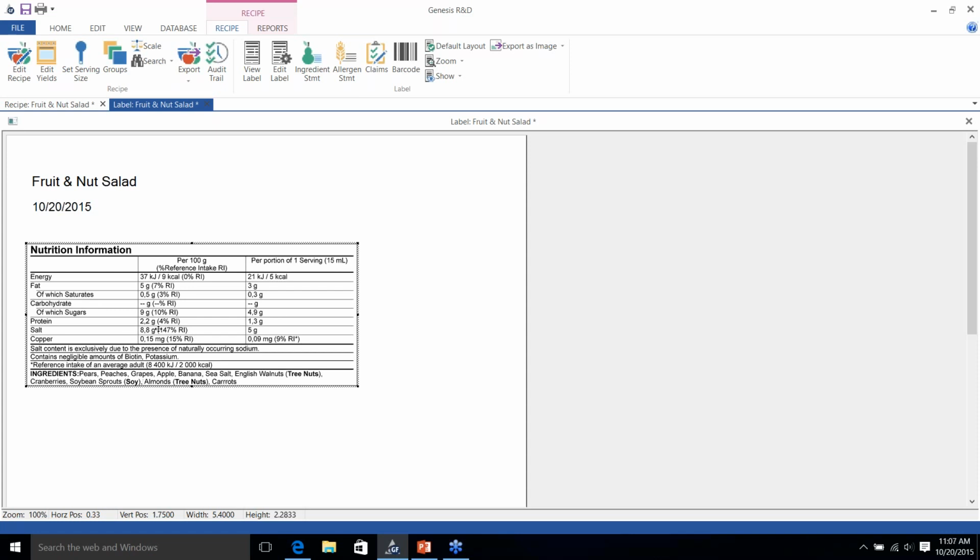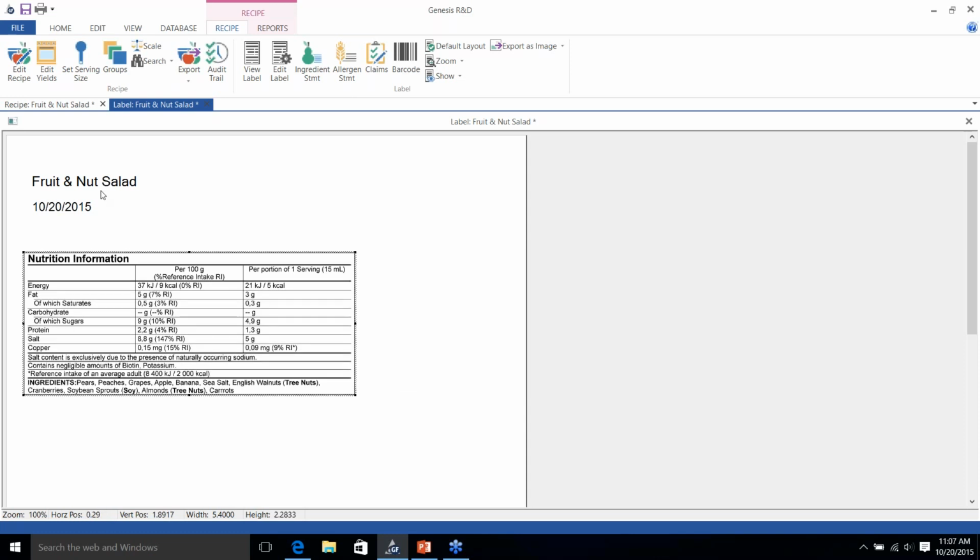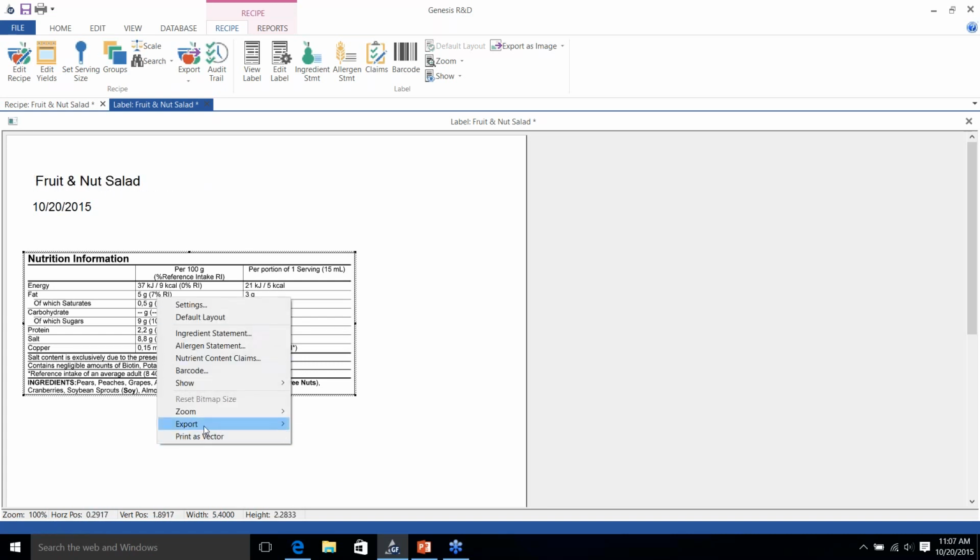Additionally, the objects on the label display screen are very easily movable, not only within the application, just by left clicking and dragging and dropping, but you can also right click and export the label and/or options very easily to a file as an image or as text.